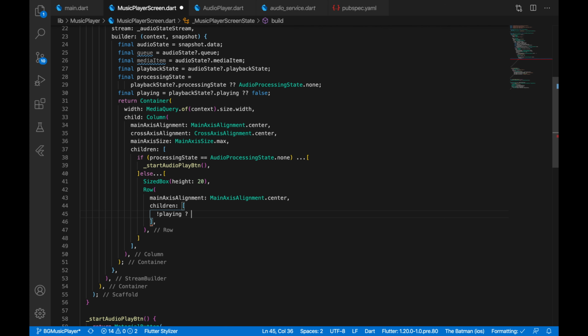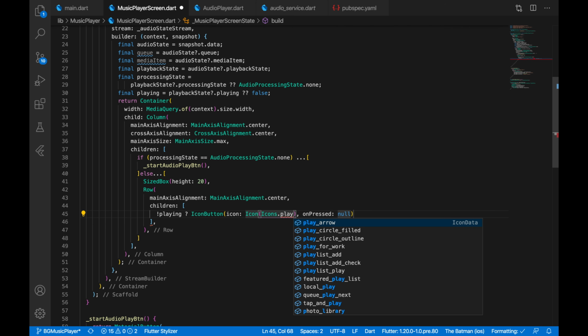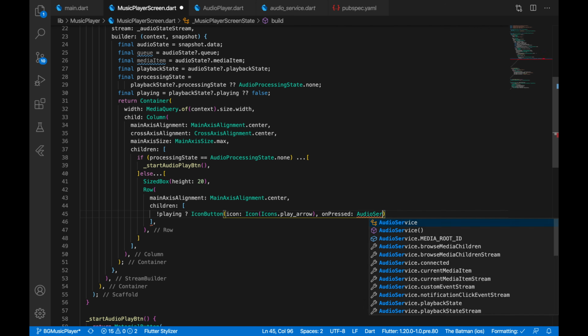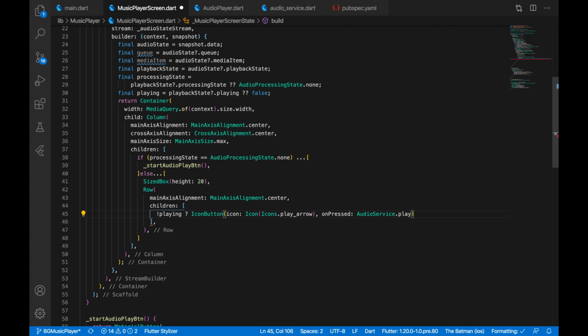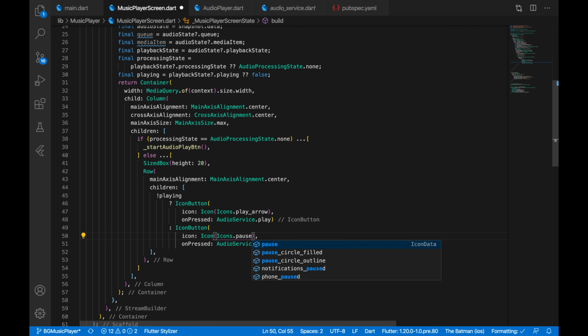I'm going to check if something is playing. If it is not playing, then we need to add the play button, right? And on press of the play button, we'll call audio service dot play. That's going to call the on play overridden method. Otherwise we need to show the pause button and call pause.